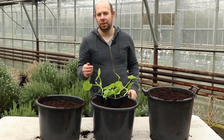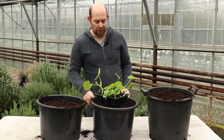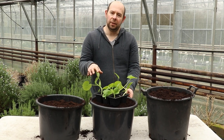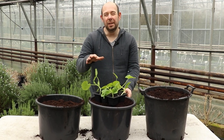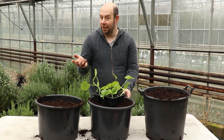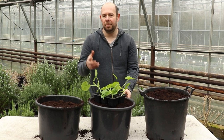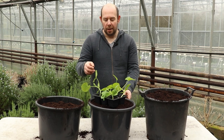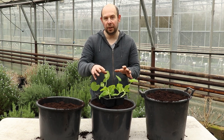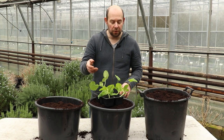Depending on the weather, it might be 6 weeks, it might be slightly quicker as well. But 4 weeks is about average to get to this stage. The reason we can pot them up is we've got frost-free greenhouses. So we're gonna put them with a little bit of heat, but not really warm. So a good example at home would be a greenhouse that has got some heating in, maybe a conservatory, and some people have got porches that are really light and stuff like that. But they can stay like this for a reasonable length of time, but don't keep them really, really warm because they will grow really, really quickly. So at this stage, they're good to pot up.